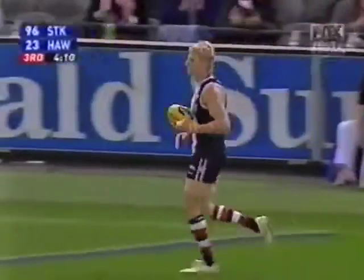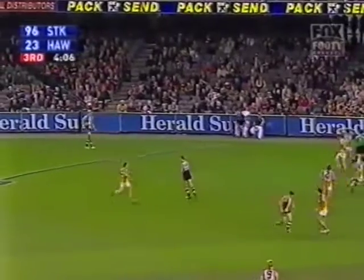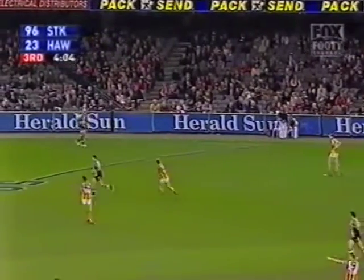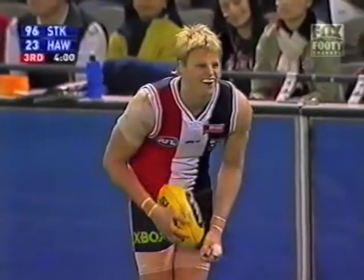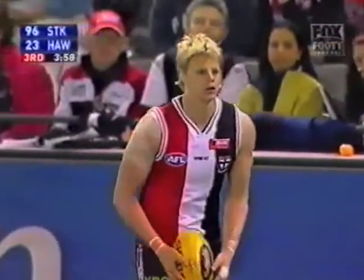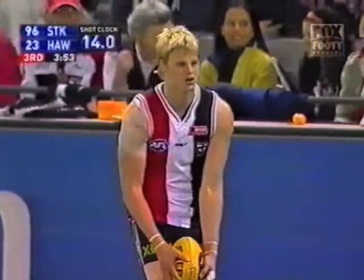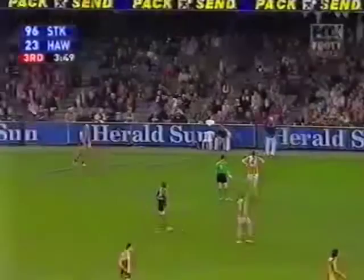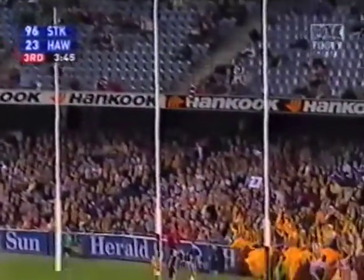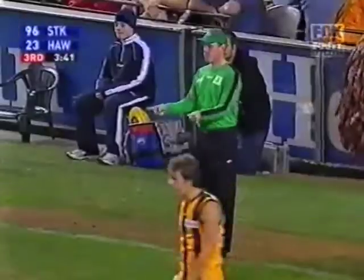Good body work. He'll line them up again. Man on the mark, 40 metres out. Well, he's missed a lot of shots today, Nick Revolt. He's got the faithful behind him. There's plenty of red, white and black there, and you'll hear the roar if he puts it through from this tight angle. You wouldn't back him from this angle. And of course, he makes no mistake. That's his 4th.